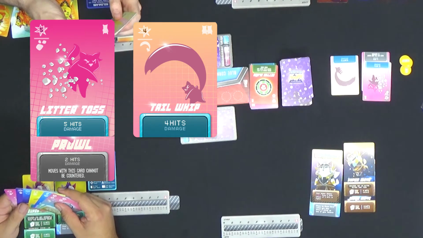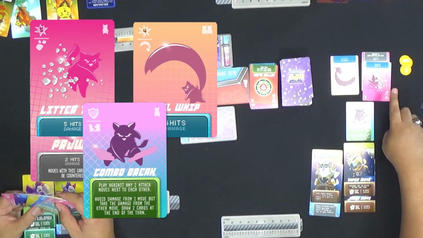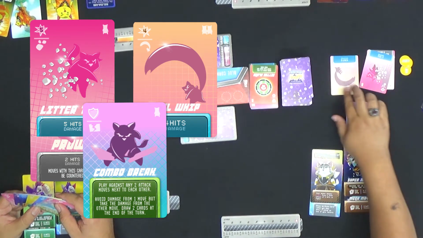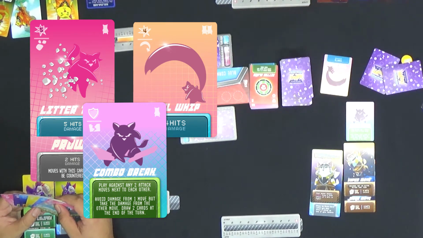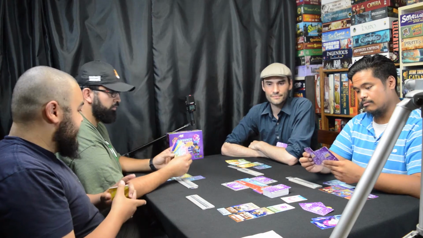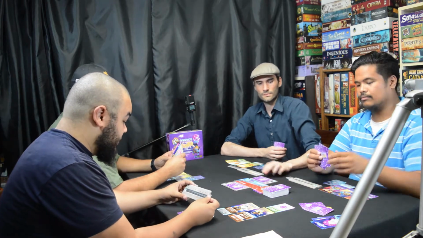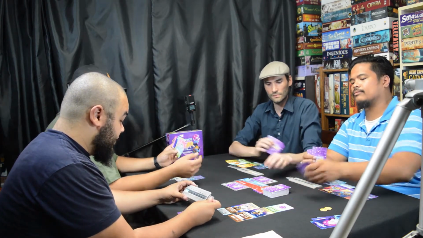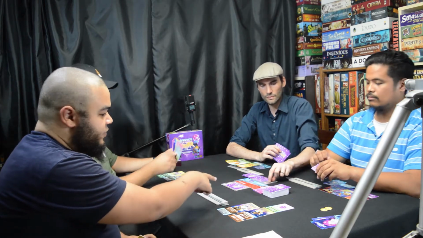So now it's my turn to defend, and I'm going to use Combo Break, which is not a counter, so I can prevent this one from happening, but I will still have to take that one in theory. And I think I'm okay with just taking the damage for this one. Okay, sounds good. So I will take 4 damage. And by the way, each of the lives is equal to 3 damage. So 2 of the cards were discarded.